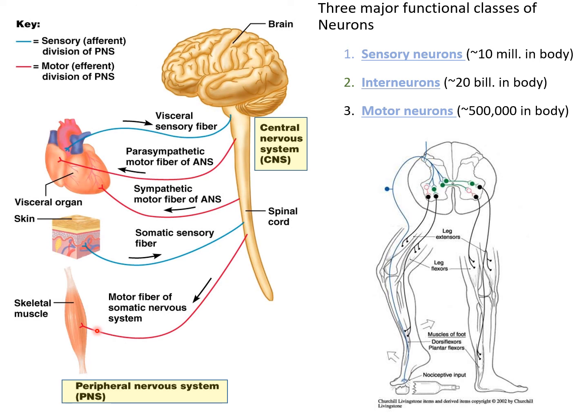Not all information processing by these interneurons is going to be generated exclusively by the brain. Remember that the spinal cord is also part of the central nervous system, and so sometimes for certain responses, we actually have pre-programmed responses that are mediated by the spinal cord alone. And so one example that we're going to look at in more detail later is this right here. This is a cross-section through the spinal cord and, of course, the two legs. Note that the foot is stepping on something painful, right?